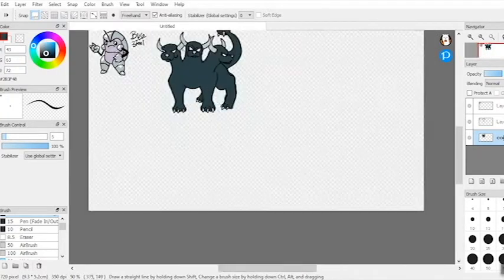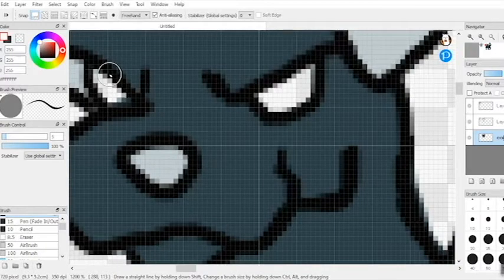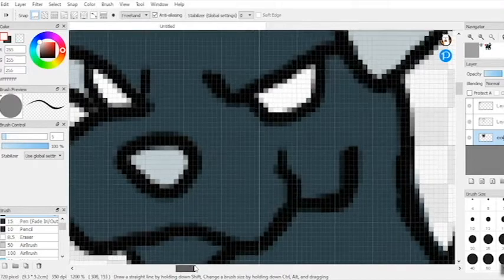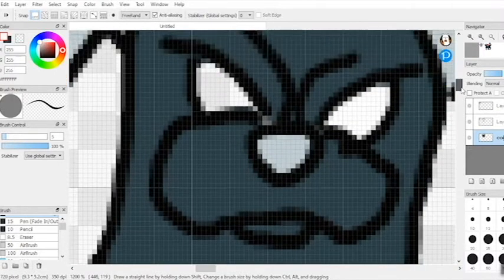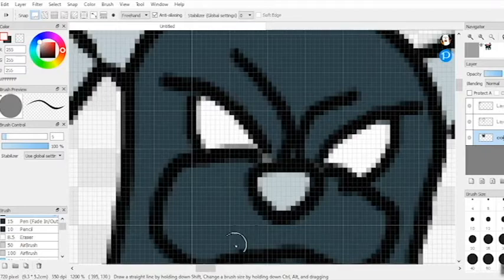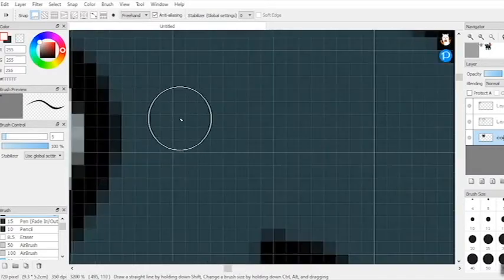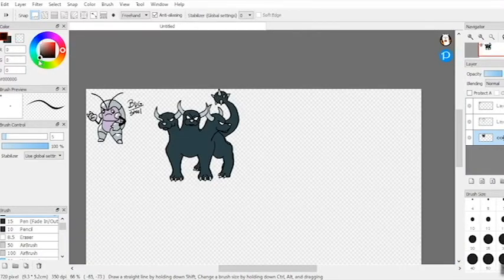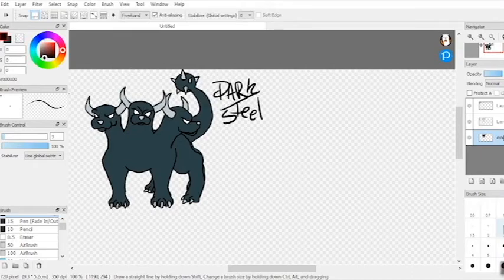And he's pretty boring, honestly. Just give him wide eyes. Although all the extra dudes will be like, I'm so extra, and this is badass, because it's a Cerberus. And that's okay, guys. Love it if you want it. So this is Dark Steel. Alright, what's next? What do we got on the agenda? Something grassy.